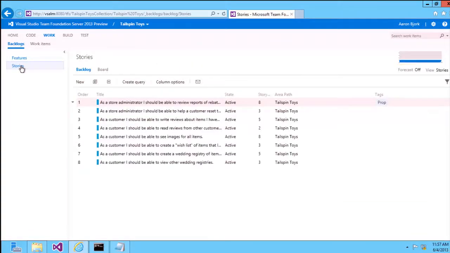Now, one thing that you might notice that is missing is I don't have any sprints down here on the left-hand side. And that's because I'm going to show you a team which is essentially a master team at the high level, called Tailspin Toys. And then I've got 3 child teams down below it. This is a scenario that we see a lot of customers in, where they've got a higher level backlog where they manage all their work. And then what they want to do is distribute that work across a set of teams. And I'm going to show you how you might do that.